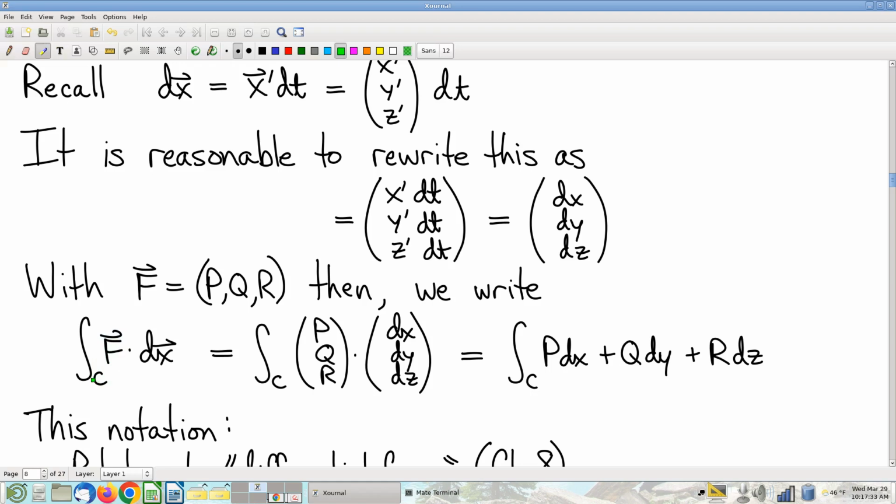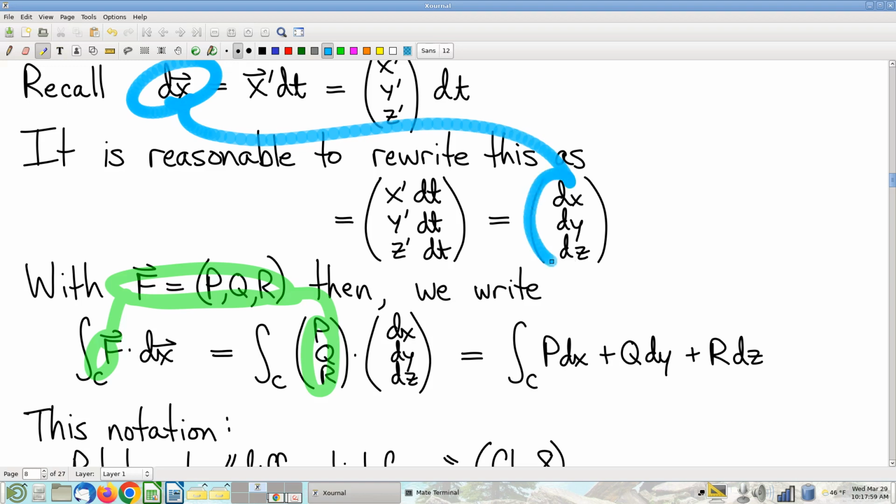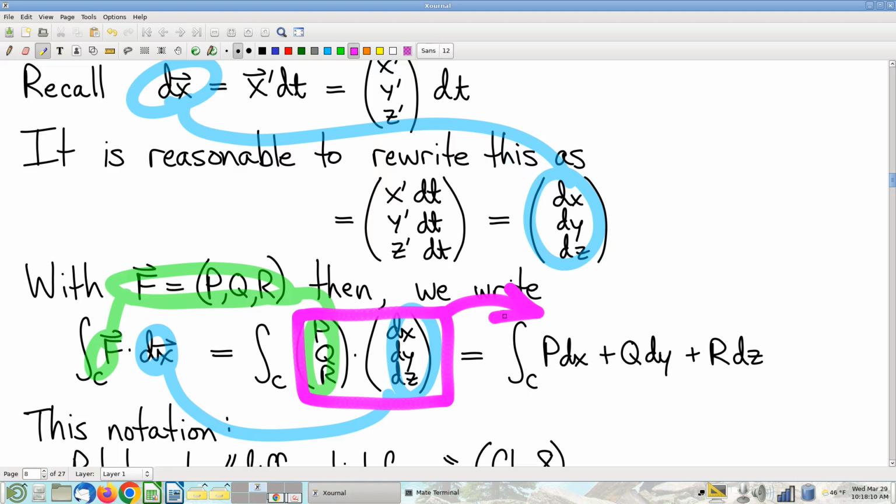This is all relatable. But if I were to take that vector field and write it in coordinates, and by the way, I think this is a little weird, but it's extremely standard, it's very typical to write the coordinates as P, Q, and R. It's just an arbitrary choice. Don't look for meaning there. And then if I take my new formula for the dx vector, writing it in coordinates, now I've got a dot product that I can crank out in coordinates.